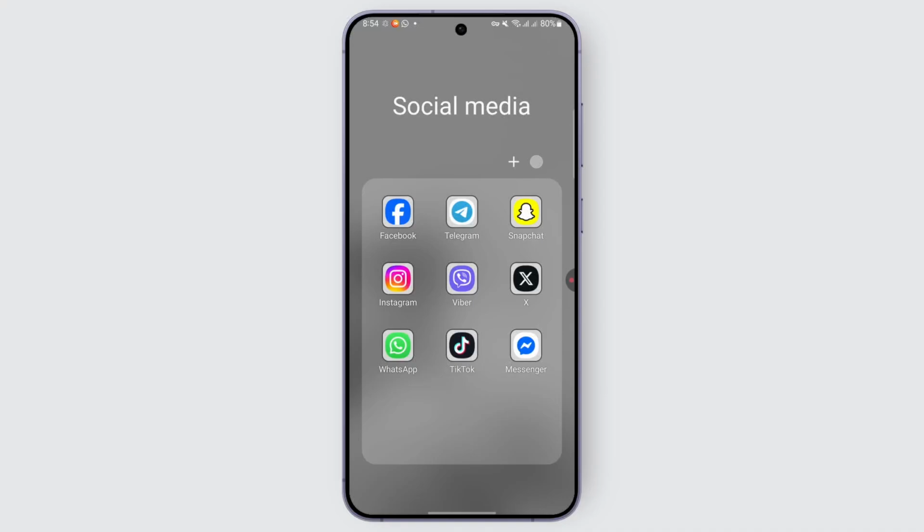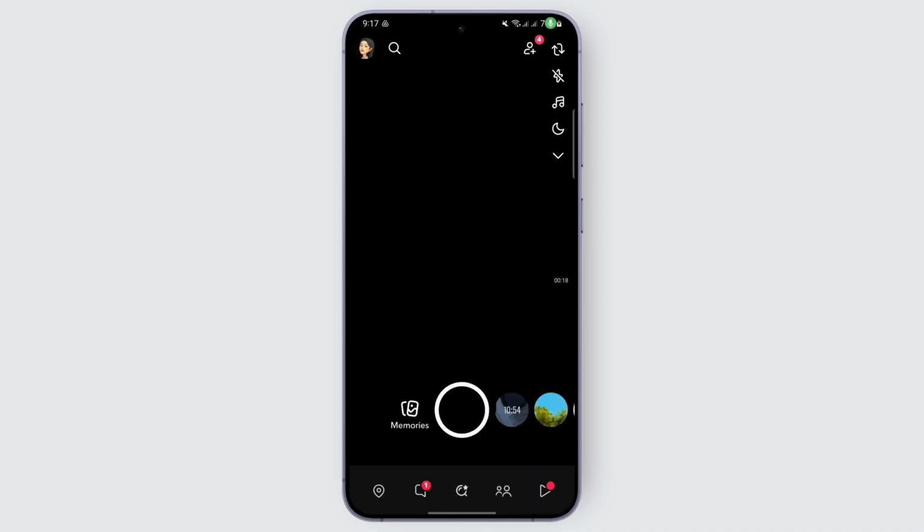If you're getting an issue with the camera orientation or rotation of Snapchat, you may follow these steps. First of all, when you open up the app, you should find this particular interface on your screen. At the very top of your screen, you should find a rotate option. When you tap on it, it flips over, switching to the back camera or front camera, depending on the camera that you're using.